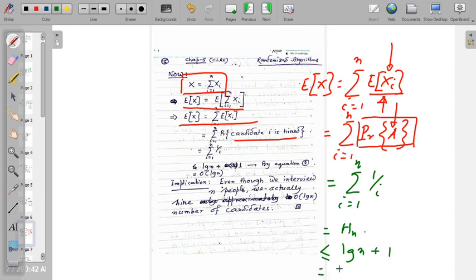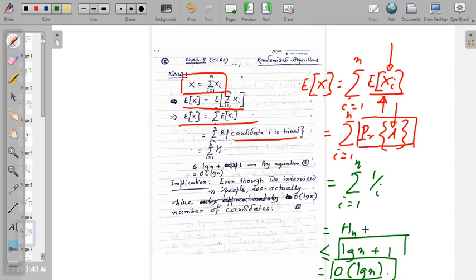Or we can write, say, this is order of log n, but whenever I am writing order of log n, maybe if I think of the original function, then we might be thinking it is 2 times log n, something like that. It is less than or equal to C times log n. We can think of 4 times log n, but that is still not a good result. So at times, instead of order of log n, if I am writing less than or equal to log n plus 1, it is the better one.